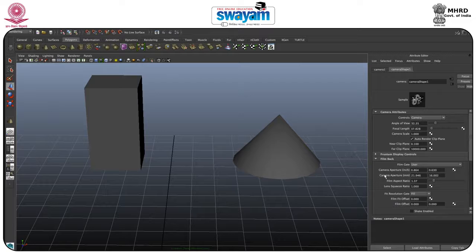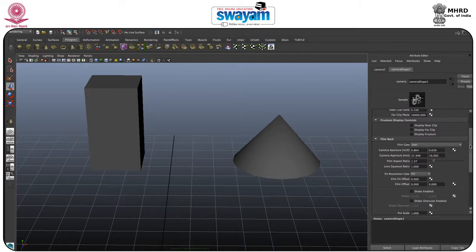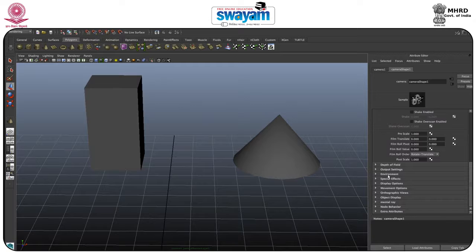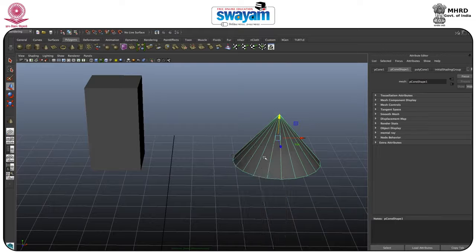so as you can see, your camera is situated over here, and if you want to start the animation from the beginning, you have to start from the first frame. After that you can go, as we do in animation, that is very simple. In camera also that's the same. If you press the S button on your keyboard, all the things will be animated, and after that just click over here for auto key. So we don't require to press S all the time in between the timeline. So we'll just go up here and move your camera, or if you are getting any problem, just go to perspective or camera 1, just move like that.